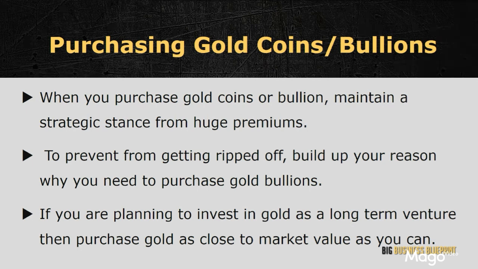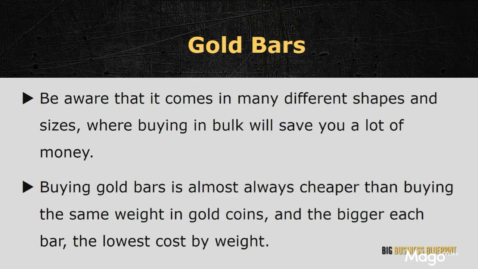Your savings will also depend on the quality of the gold you choose to invest in. For gold bars, you have to be aware that they come in many different shapes and sizes, where buying in bulk will save you a lot of money. There are more than 30 types of gold bars in the world's regional markets today. At the most expensive end of the gold bar spectrum is the 1-gram novelty gold bar that's minted for the gift market. Often coated in plastic, these may cost at least twice the cost of their gold bullion content. Cheapest of all is the 400-ounce or 12.4 kilo good delivery gold bars held by central banks.